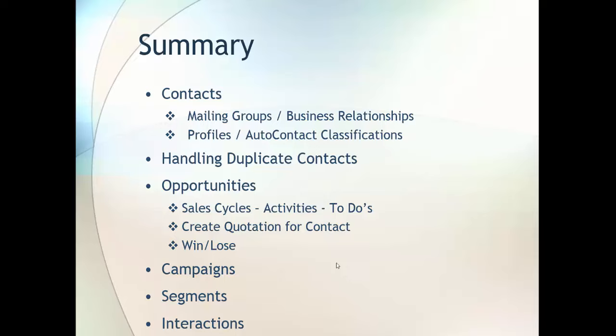We've created a quotation for a contact and converted that contact when we updated our opportunity to a customer. We've then looked at how we can utilise the campaign functionality and associate different events that we might be running and generate the relevant segments where the contacts that we wish to send the details out to are generated and the resulting interactions behind that.